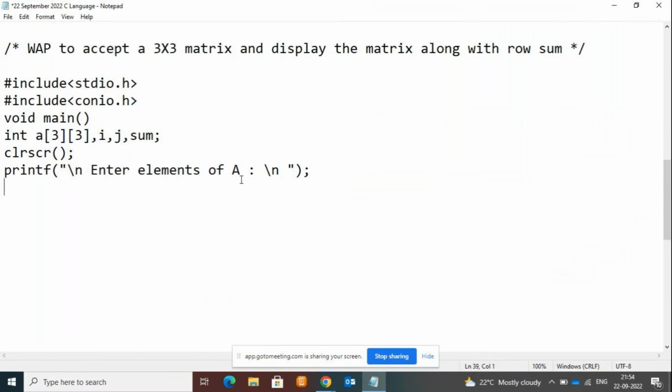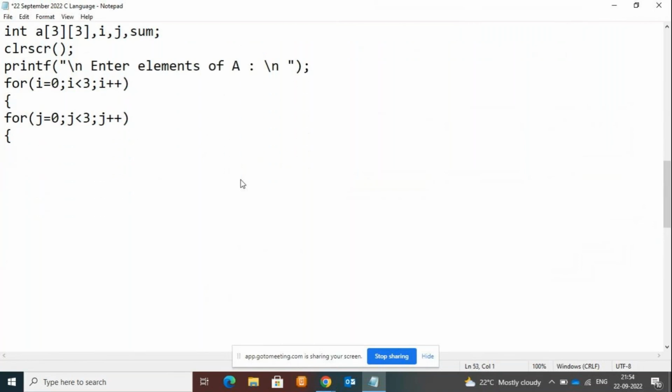Again for loop: i is equal to 0, i less than 3, i plus plus, open the bracket. Again we need one more for loop for columns, j is equal to 0, j less than 3, j plus plus. Here it will accept the values.